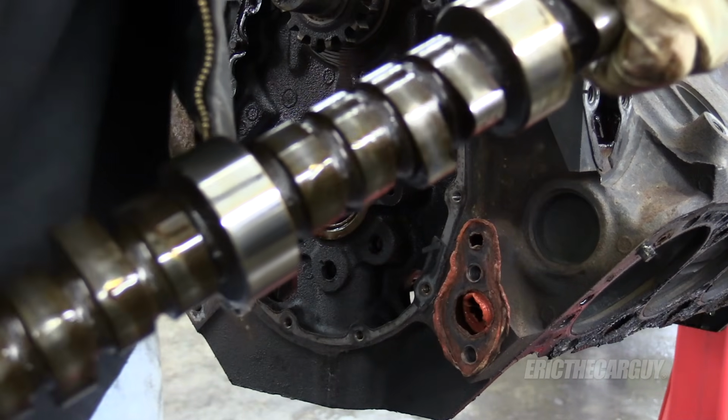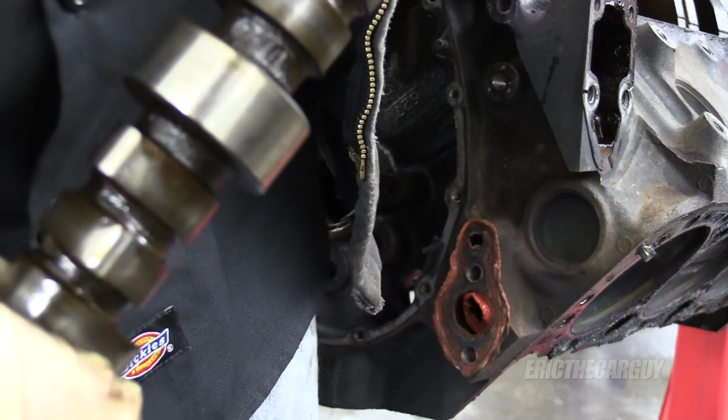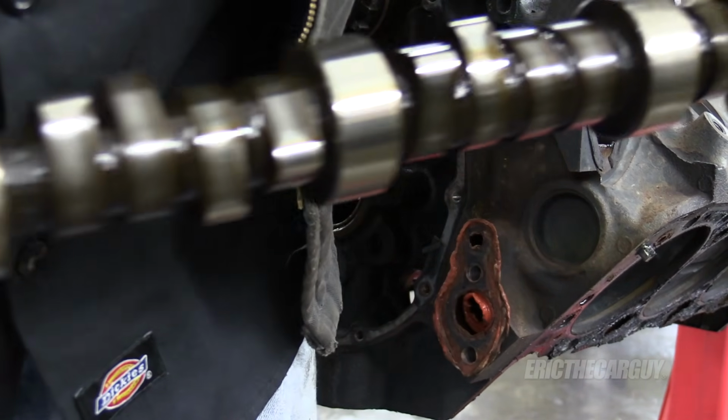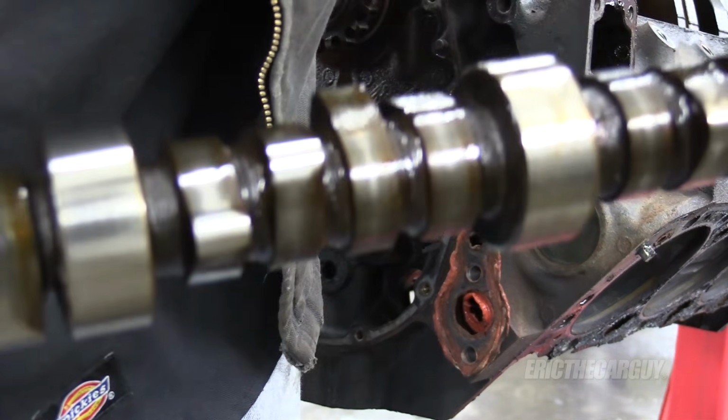Looks like normal wear to me. I don't see any that's totally worn down, but you know, 30-year-old emissions cam garbage to me. Great for the environment, sorta.